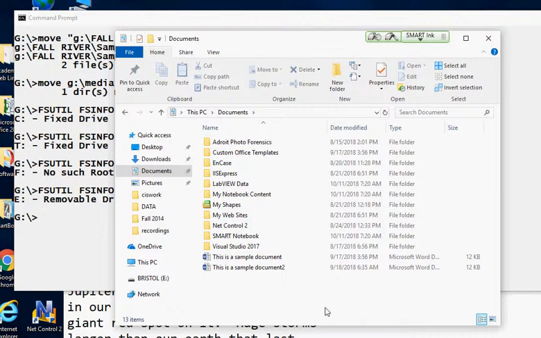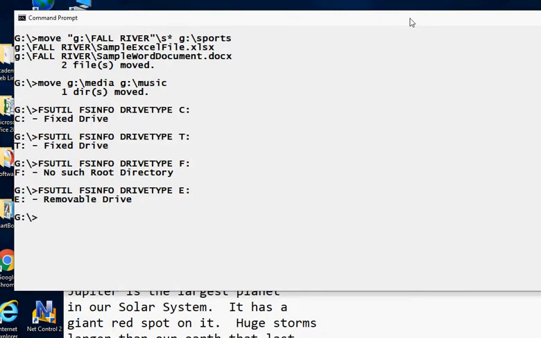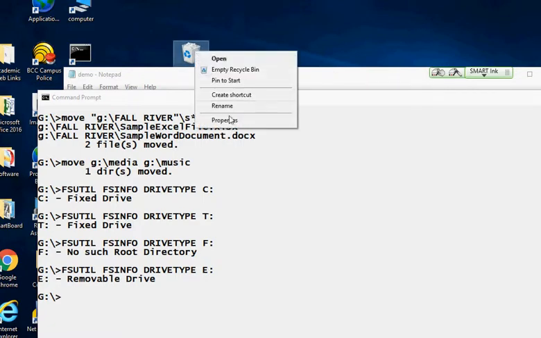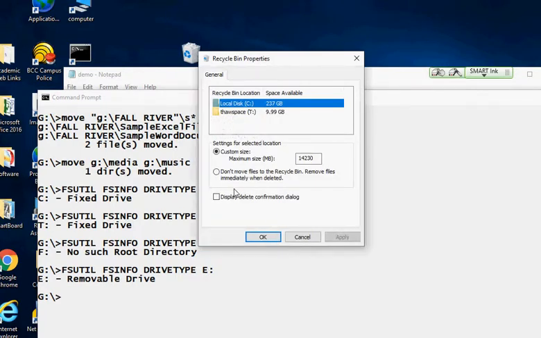Okay, and in Windows 10, and again, I don't remember which version of Windows 10 this changed, in all previous versions of Windows, when you hit the delete key in the graphical user interface, it would typically pop up with a message that said, are you sure you want to move this to the Recyclebin? Okay, it doesn't do that anymore. It does move it to the Recyclebin, but it doesn't prompt you anymore. But that's just a setting. If I right-click on my Recyclebin and I go to Properties, you'll see this checkbox right here that says Display Delete Confirmation Dialog. It's not checked off.